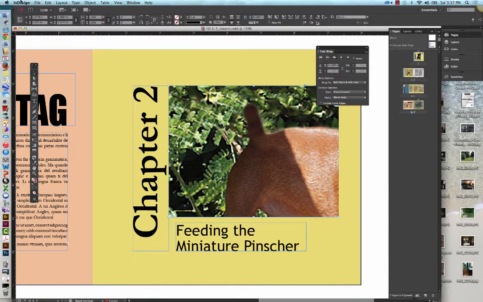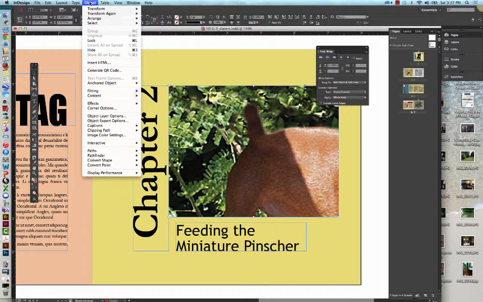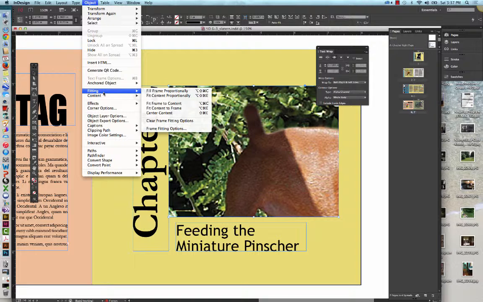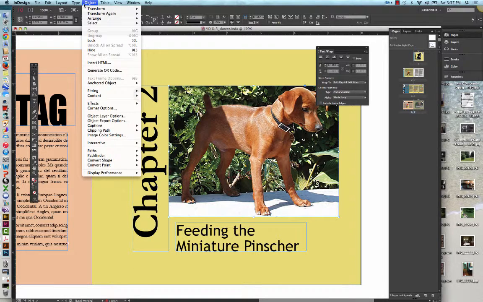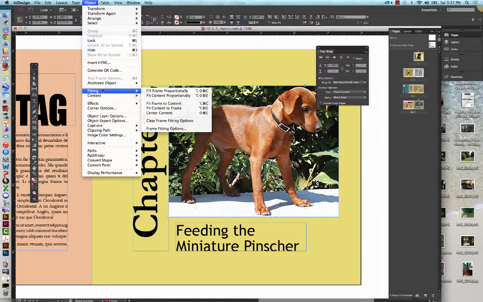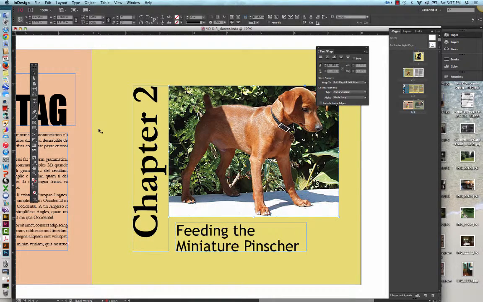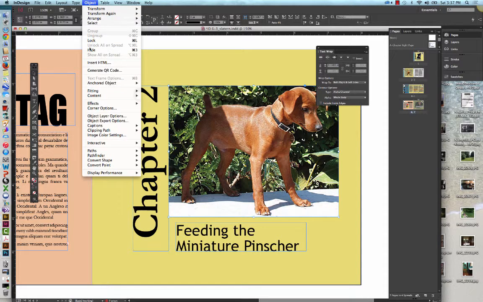We're going to go to Object on the menu bar. We're going to point to Fitting, and then over to Fit Content Proportionally. We're going to go to Object on the menu bar again. We're going to point to Clipping Path, and then go over to Options.